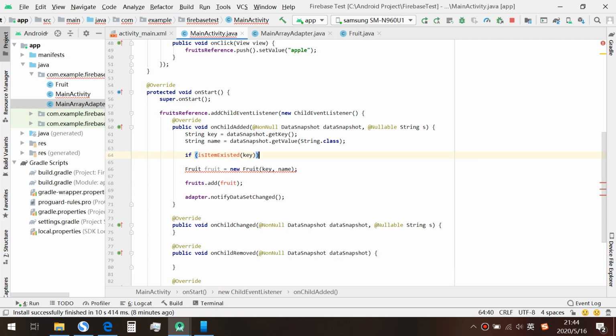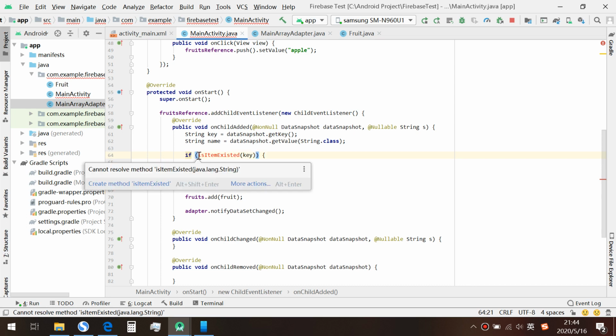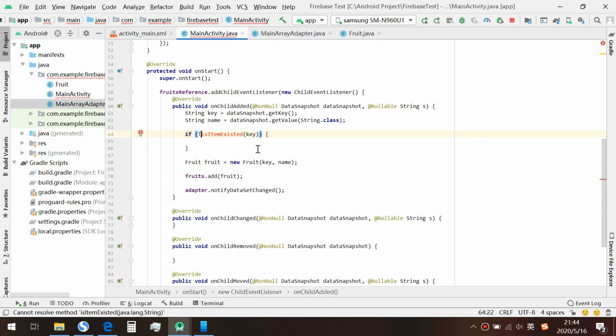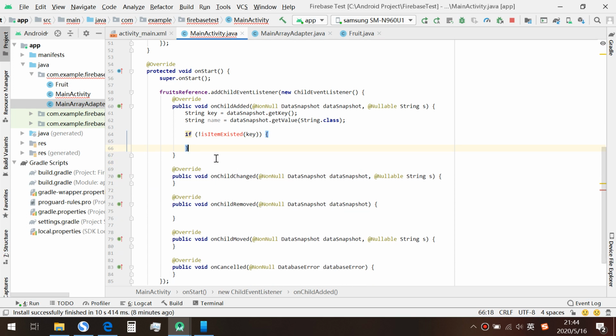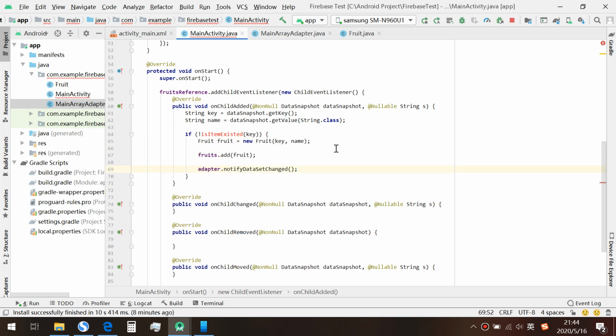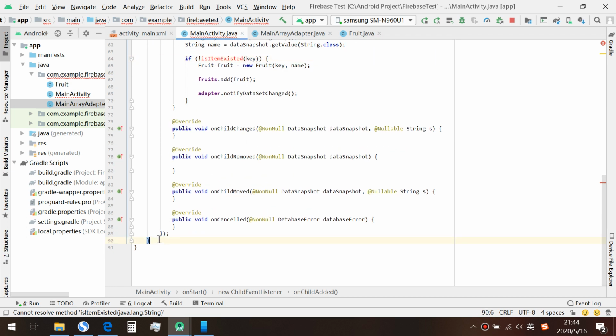We use the key to check it. So if it is not existed, that means the data coming back from the Firebase database is a new item, so that we can add it to our local data source. Okay, so let's finish the is item existed method.